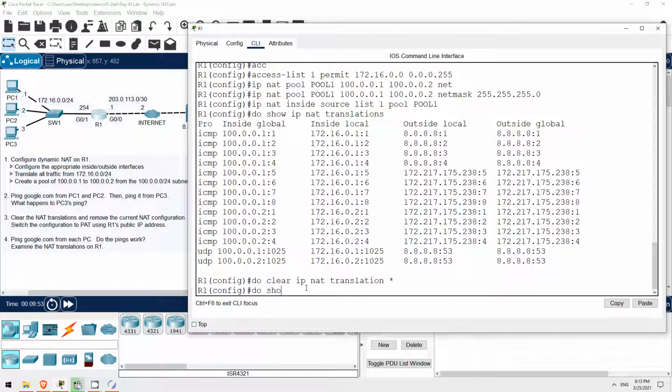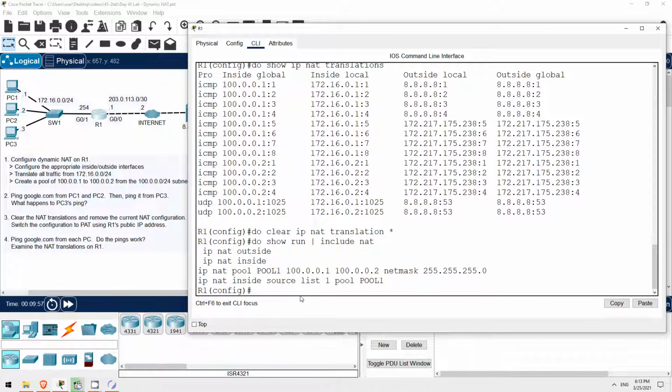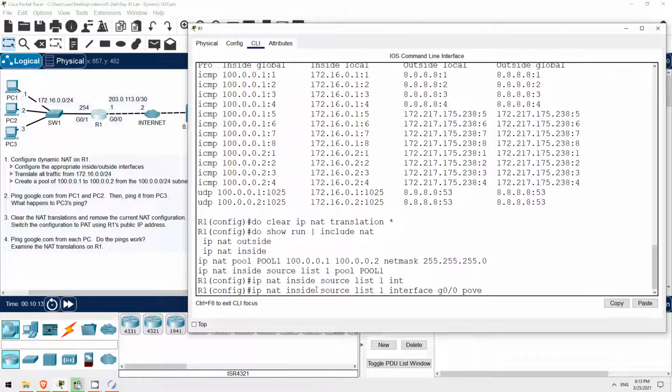Do show run | include nat. Okay, so we have the command ip nat inside source list 1 pool pool 1. Now without deleting that, I'll enter ip nat inside source list 1 interface G0/0 overload.